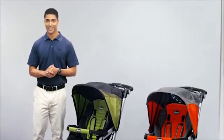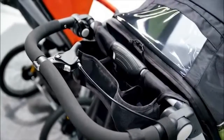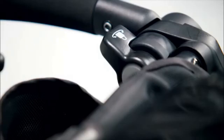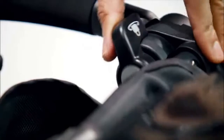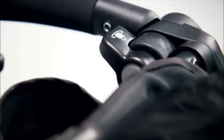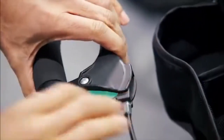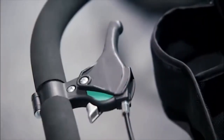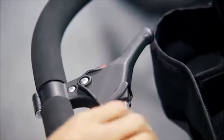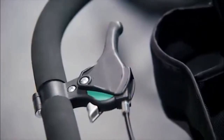When you're using the Trey for exercise, you'll enjoy easy access to the control console. Here you'll find a hand-operated swivel lock, which allows you to simply lock and unlock the front swivel wheel when ready to jog or out on a stroll. The hand-operated deceleration brake allows you to better control your speed while running. It includes an integrated park brake that easily locks and unlocks the rear stroller wheels, meaning there's no brake pedal at your feet to get in the way of your stride while exercising.